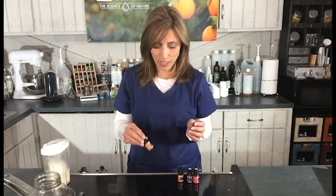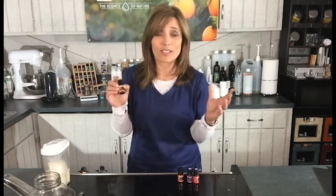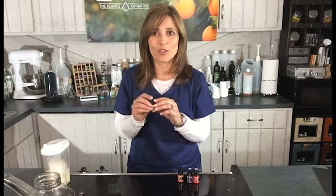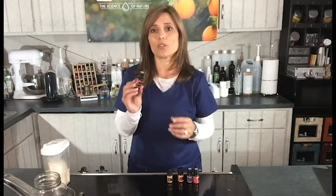And also, I have pulled out our Energized blend. The Energized blend is wonderful. It's mood lifting. Just that citrus smell is so good to put happy thoughts in our brain, just like you see the oranges in the background. There's just something very refreshing about that. The other thing that I put was grapefruit.